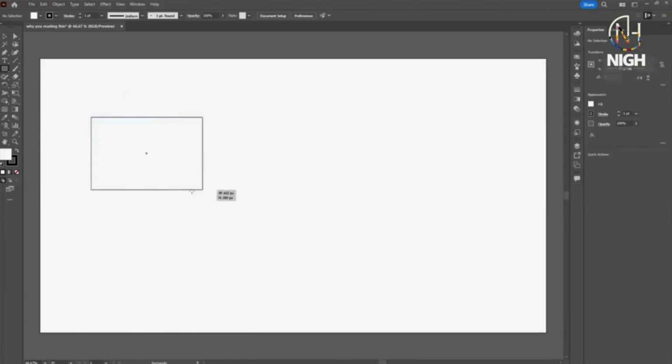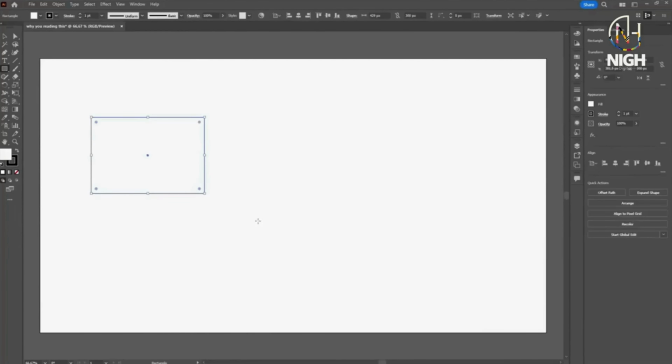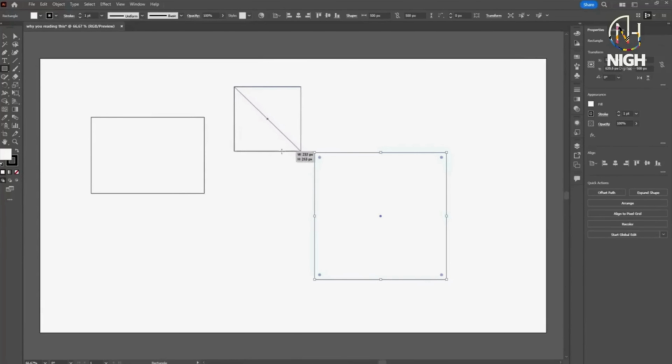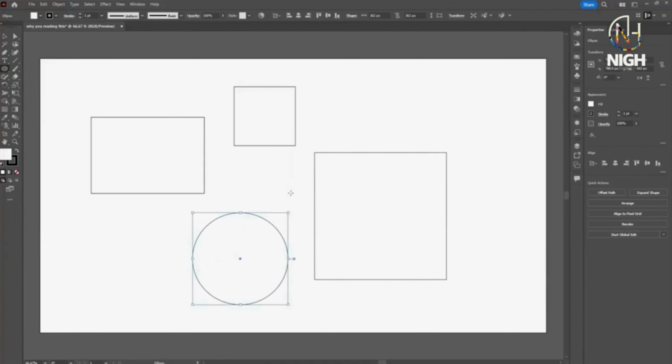To create shapes in the artboard, you have two options. You can either click and drag to the size and proportion you want, or just click a single time, which will bring up a menu where you can input the exact size you want. When clicking and dragging, you can hold the Shift key to lock the proportion to a perfect square. This also works with the other shapes, to create perfect circles and polygons.